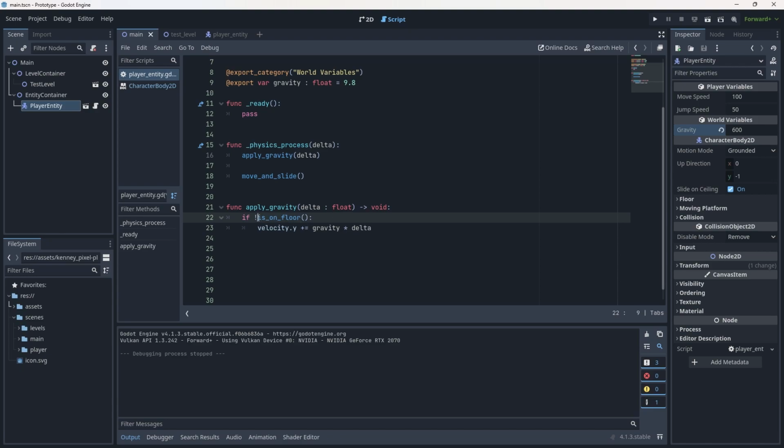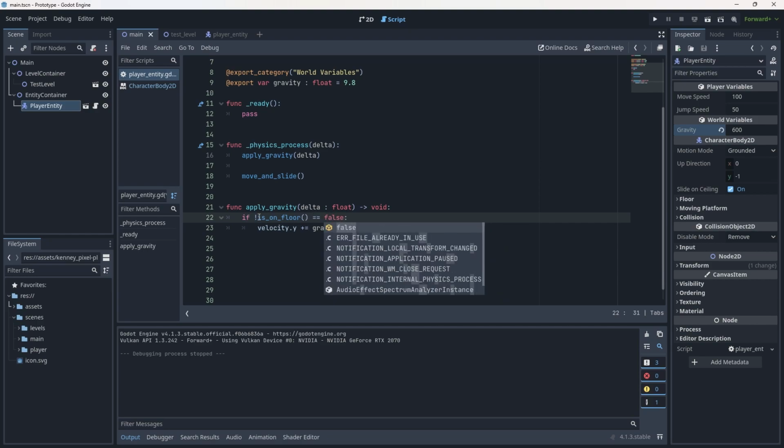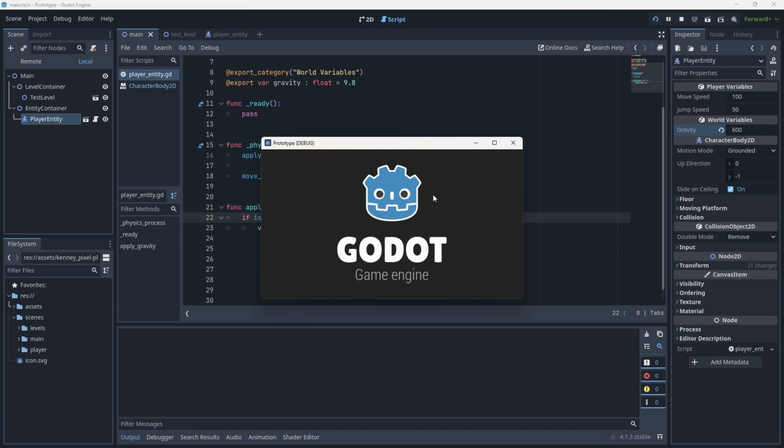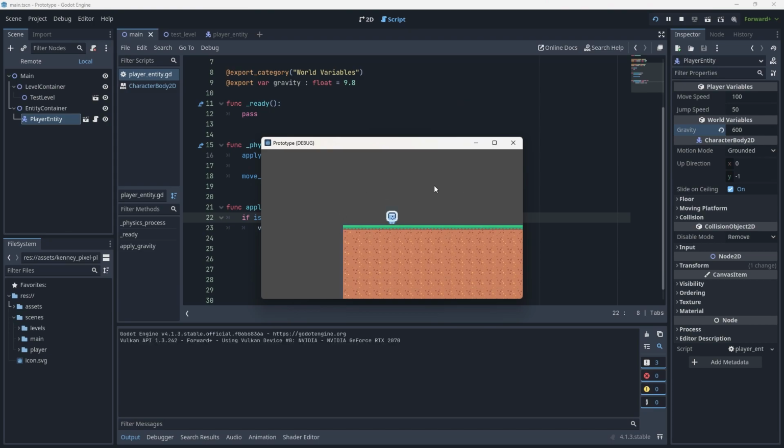So we can either use the not symbol here, i.e. the exclamation point. We can write equals false and remove the exclamation point if you want to see that a bit better. So we're going to leave it like this for now. Hit Control S and save. Go back and press our play button. And nothing changes, right? It's the exact same, it's completely normal.